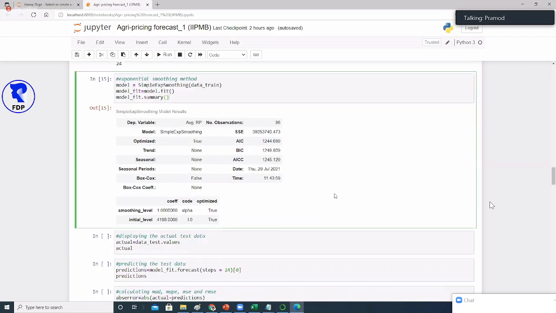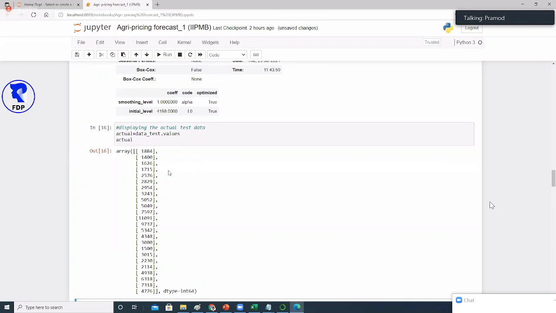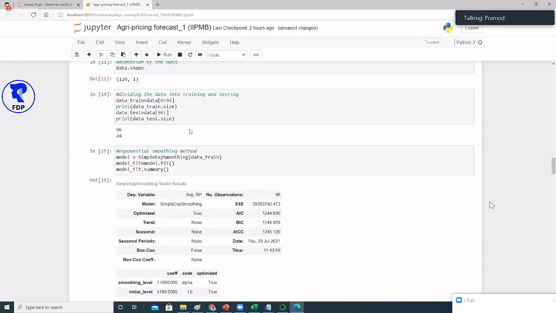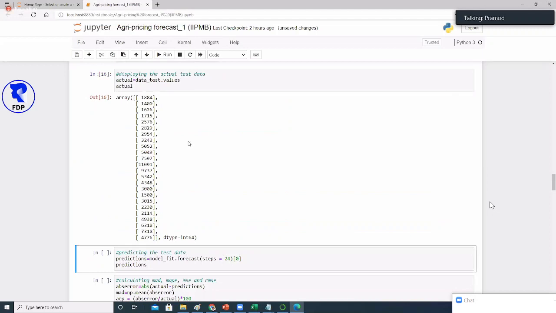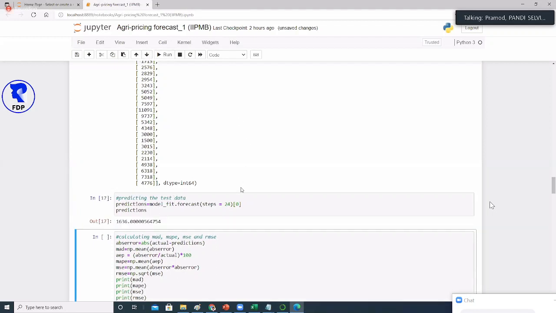This is one thing. I'm interested now with respect to my performance, so let us get into that. This is my actual data that I have declared as the test values. Already I have segregated it; here the test size is around 24, so you'll get 24 data points here. Then I need to pass this test data to my model. That is how machine learning works. I think by now you might have understood, or several other resource persons might have discussed in the class. You train the model, and after you train the model, you have the test data. Now you pass the test data through the model and see how the error or other things happen.